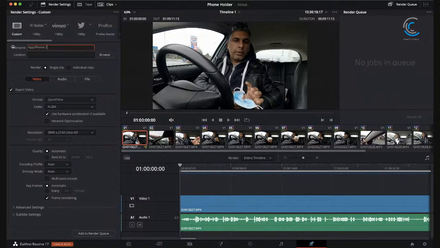Let's call it smartphone holder. I think it just says phone holder, but go on. Phone holder. Phone holder. Browse this.